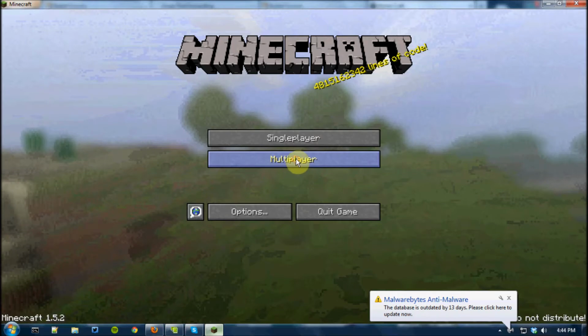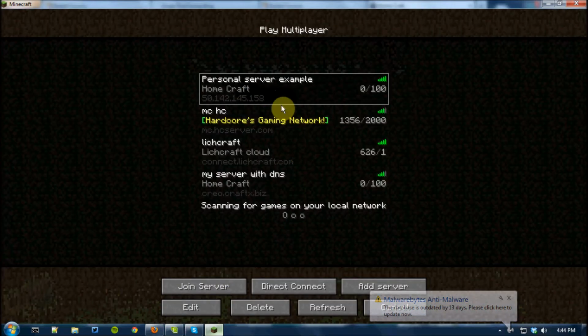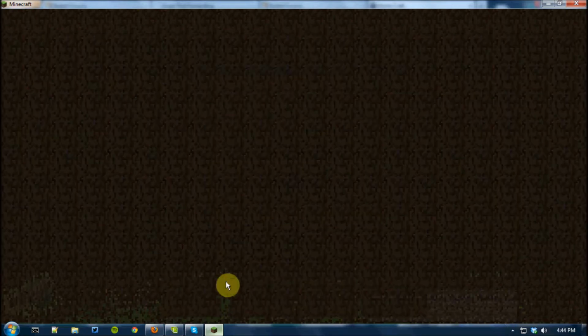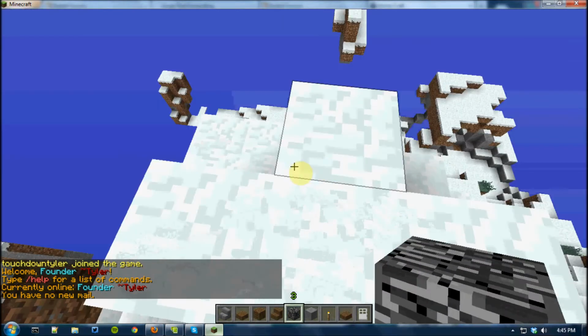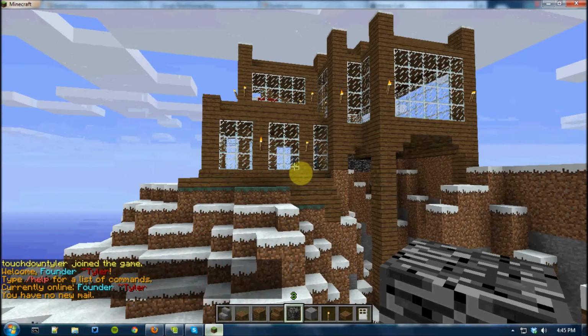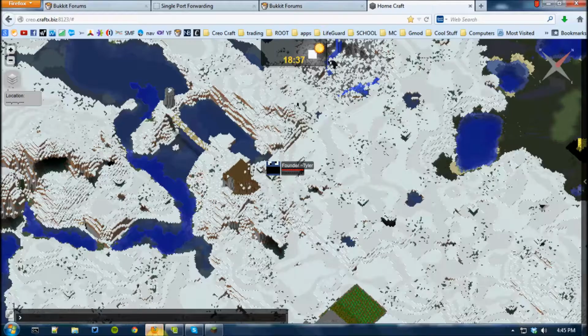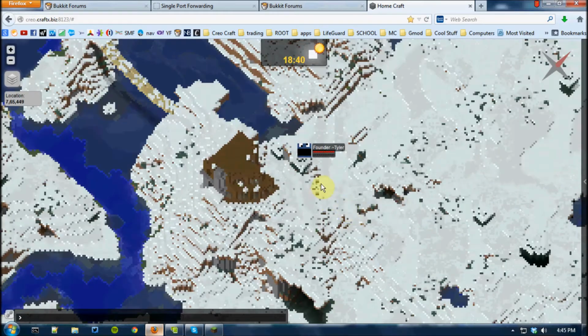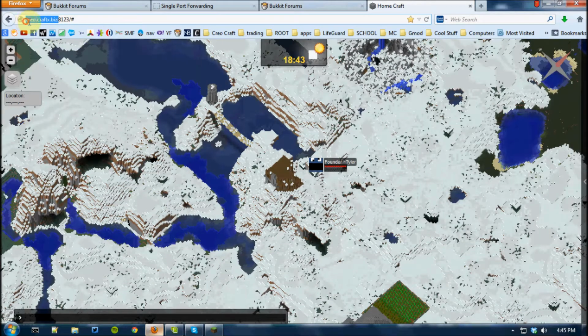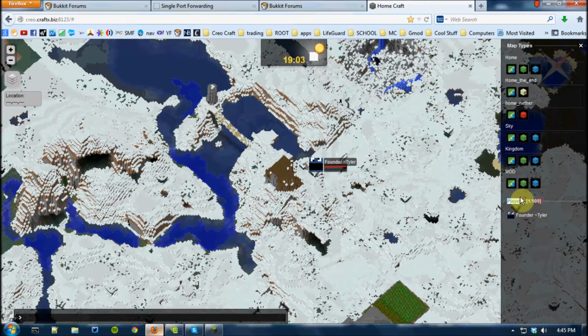And Dynmap, here I'll show you real quick. My other server is already set up and running. It probably won't be as fancy as mine, but this is an example of what Dynmap is. Dynmap is your server address with the port number that Dynmap runs on, and that port number will probably be the port number you put. And 8123 is the default port number, which is the one I like to use. But yeah, this is Dynmap.